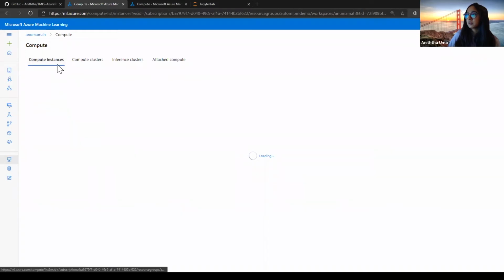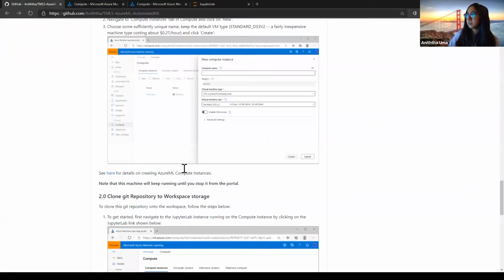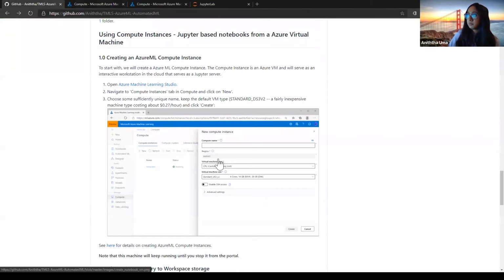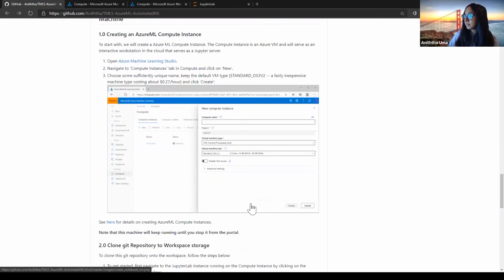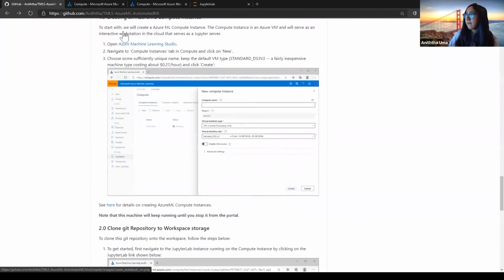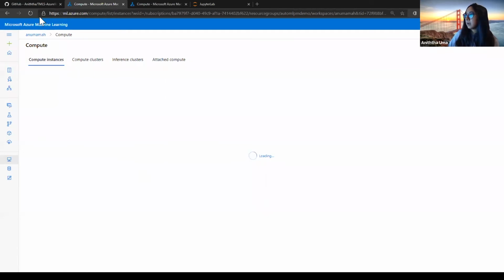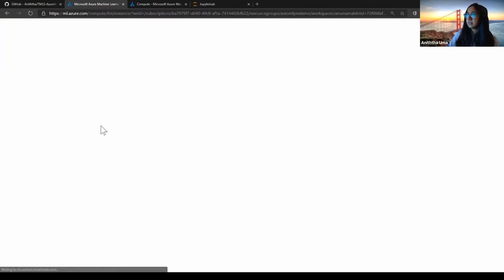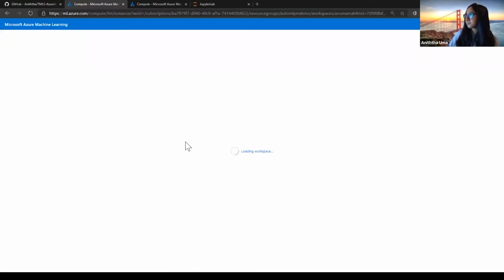I'm going to let this load, but there'll be a create new button once this loads, and you could go ahead and create one. Just follow the instructions in terms of what compute name. You could just give any unique name. Choose the same size as specified here because you won't really need anything large in this example. And then once you have that set up, it should appear as complete. It will take at least 5 to 10 minutes to load. So I'm just going to refresh my page so you can see what it looks like.